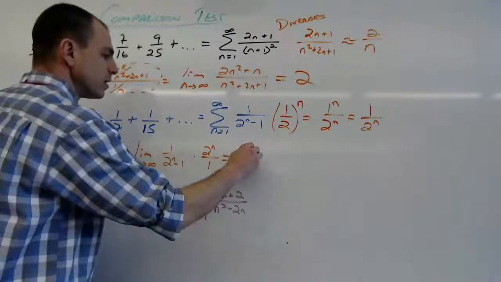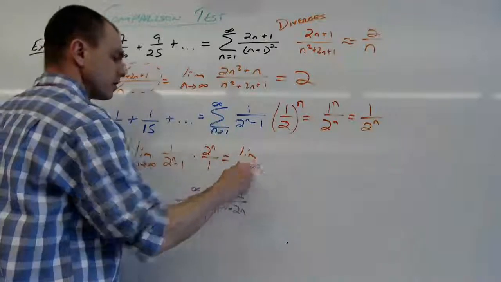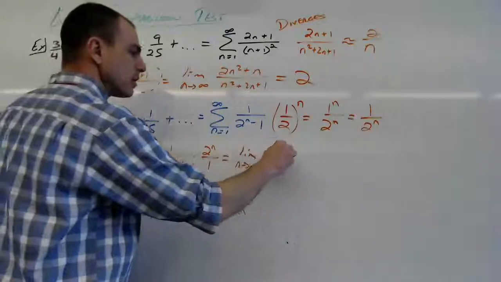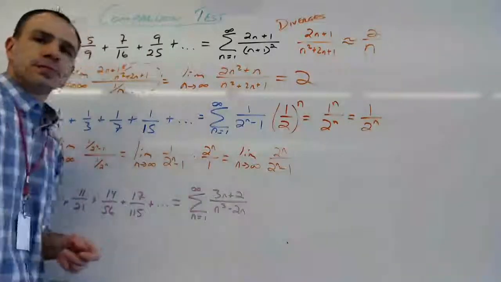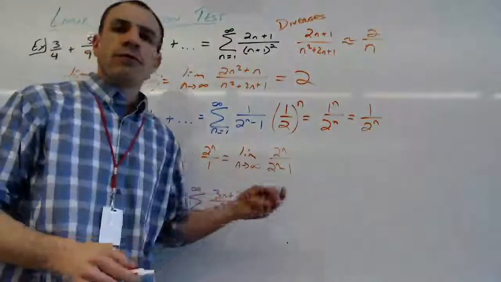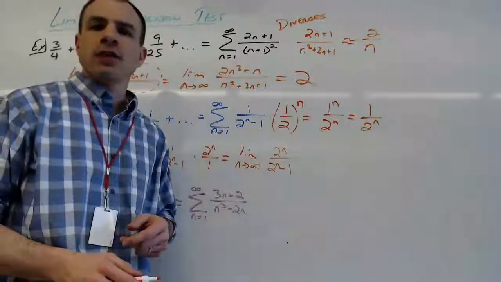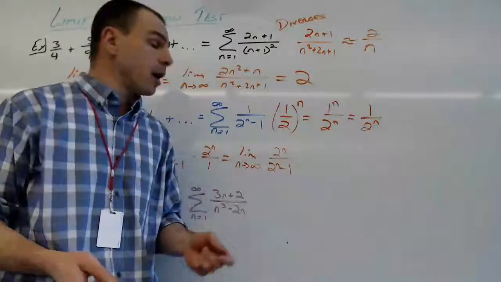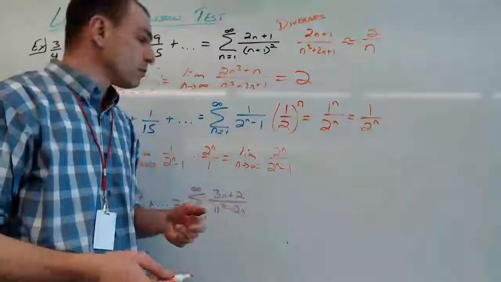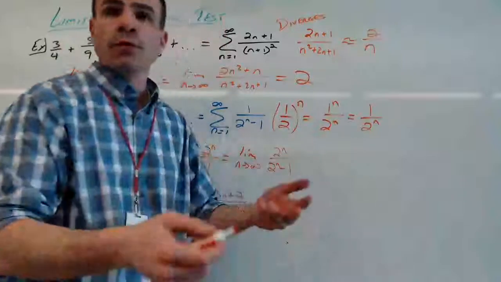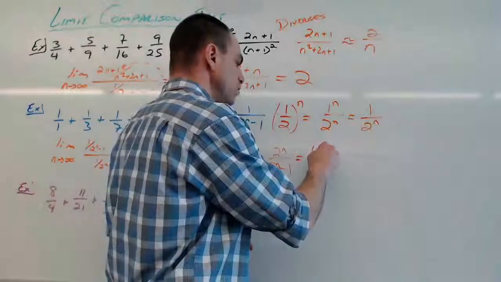So we can see now by combining that we have the limit as n approaches infinity. Our numerator is 2 to the n, and our denominator is 2 to the n minus 1. We've done exponential functions inside of limits as n approaches infinity before. They are going to grow at the same rate. So this is actually going to be equal to 1, but if you prefer, you can certainly divide each of the terms by 2 to the nth.